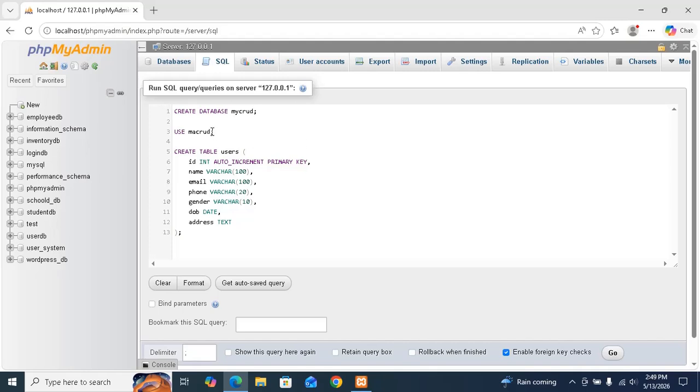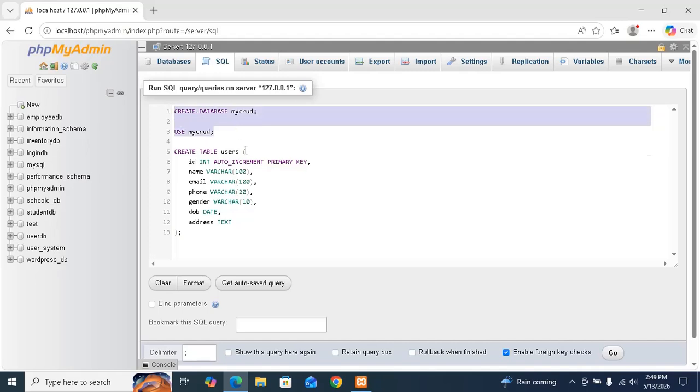Here use myCRUD. And create table users. So users is the table name. ID integer auto increment, primary key, name varchar, email varchar, phone varchar, gender varchar, DOB date, address text.